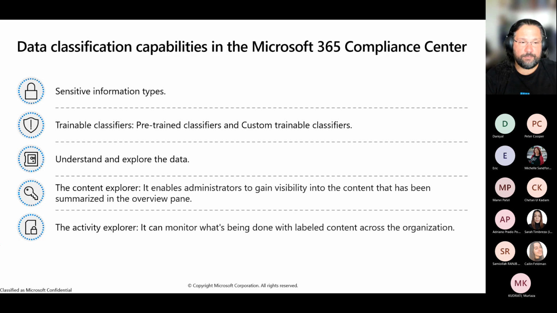And then the Activity Explorer, once you've gone through and taken the time to set up your governance, you can actually see what's happening with that data and understand whether or not staff are labeling things properly, or once it's labeled, if it's going to the right places and being managed appropriately. So it's very important, and this allows you to meet your compliance obligation to the organization.